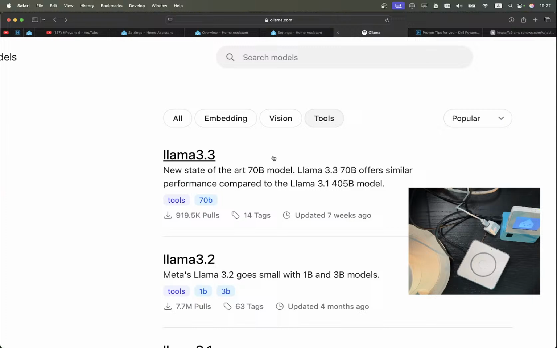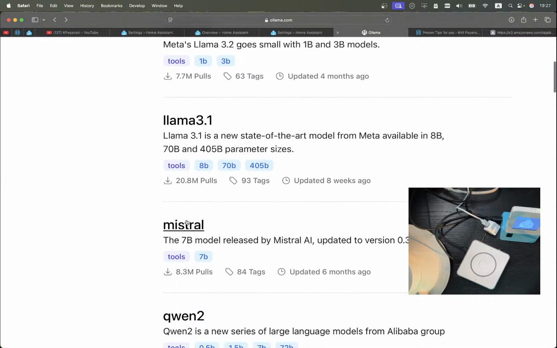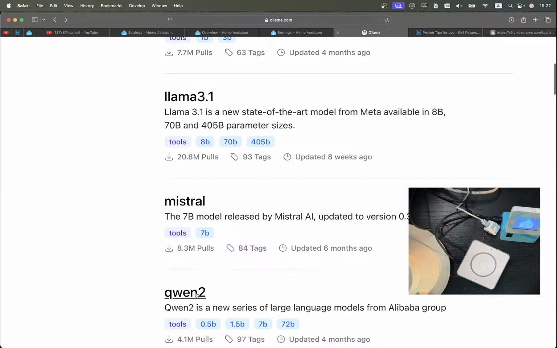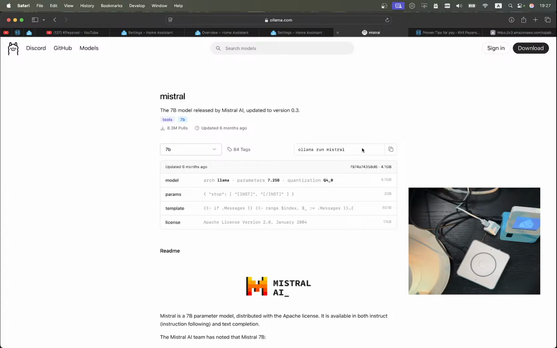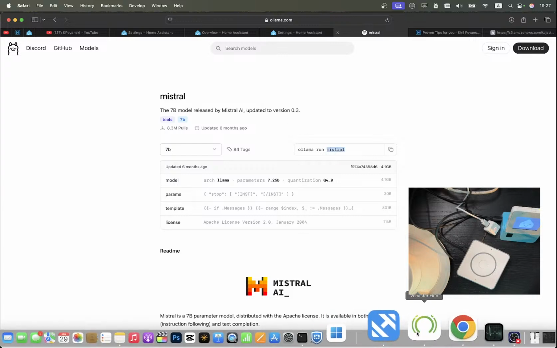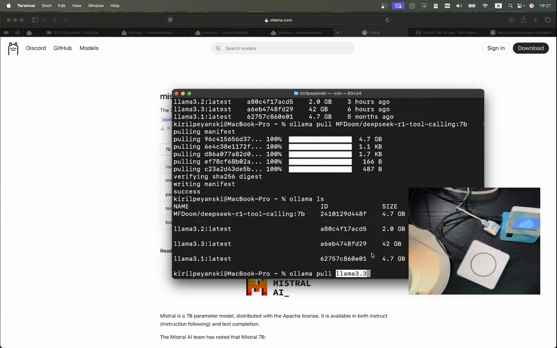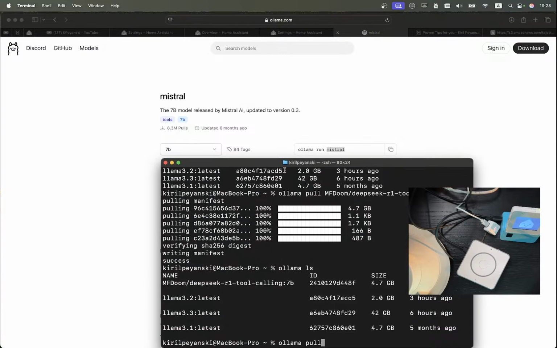That's why I'm going to try either Mistral or Qwen. Let's try Mistral, because it is the most popular, I believe. I will click on this model to see the details. The model is called Mistral, and I can open my terminal, and I have to type not Ollama 3 but Mistral, just like it is typed here.